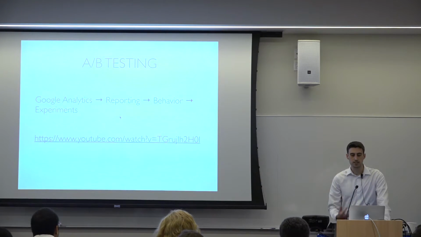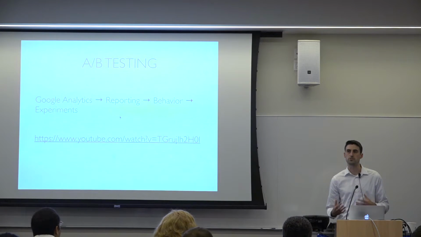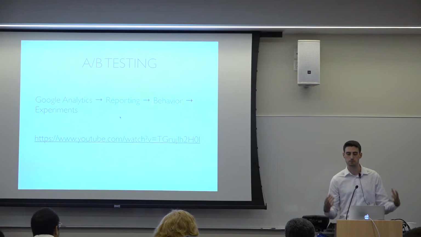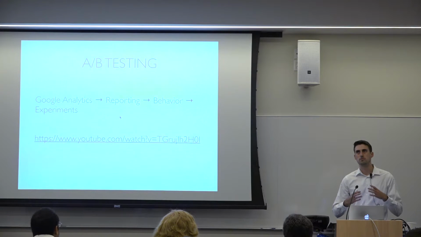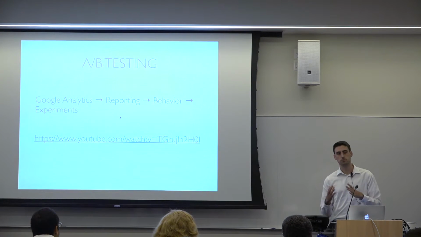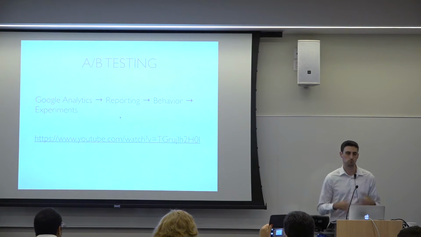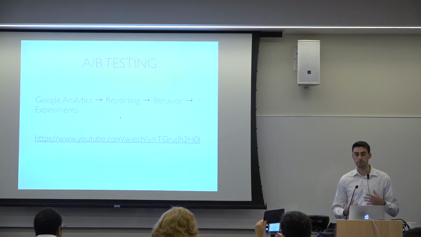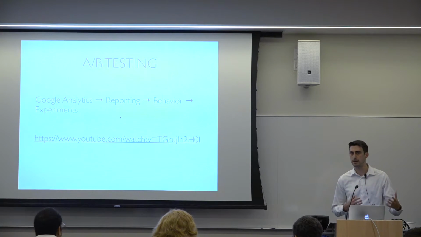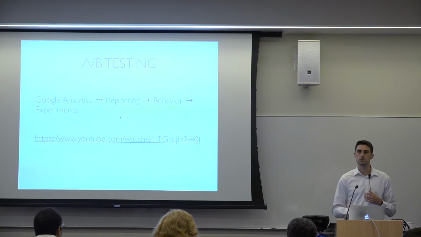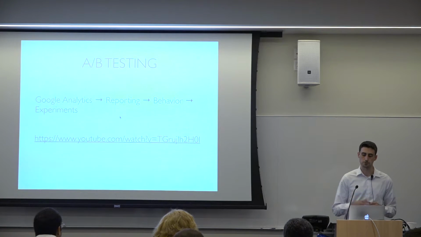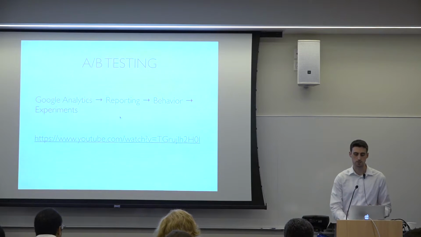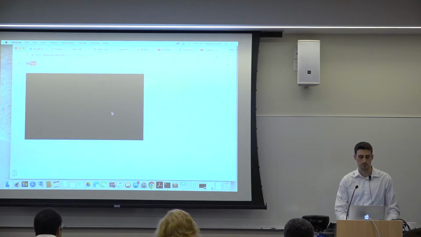As far as A/B testing goes, which is a very important thing to do. So you create a landing page, you create your ad campaigns, you set up the tracking code, everything. Now, you can run your ads just like that, but do you really know if that's the best way to run your ads? Like, is there a way to improve upon it? Maybe changing the color of a headline, maybe changing content, swapping out videos, etc. So if you go under Google Analytics, under reporting, behavior, and experiments, then you can set up A/B testing.